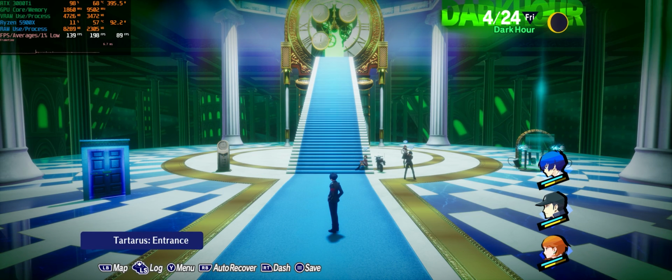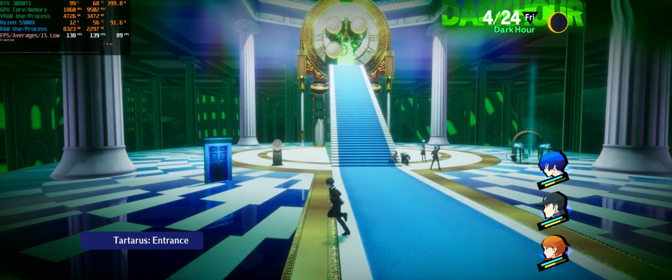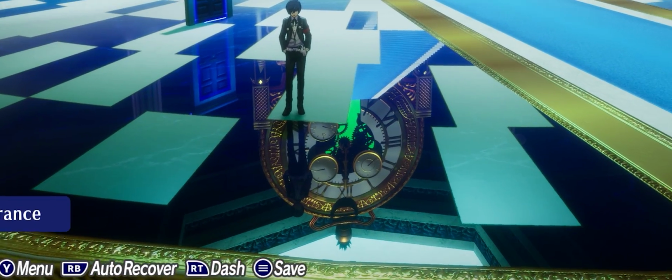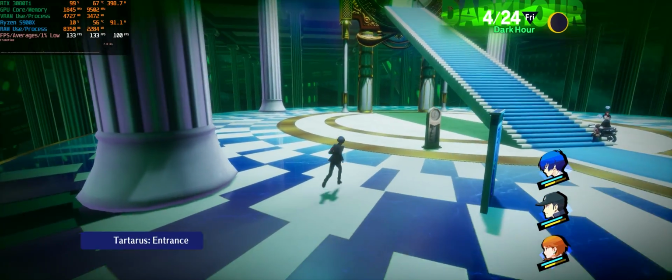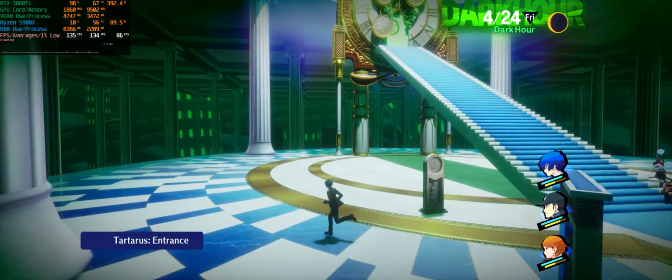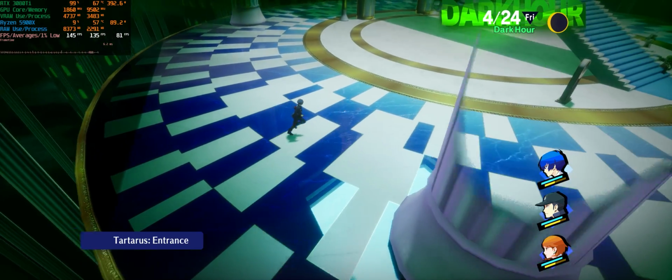We're clearly uncapped. We're running at 139 FPS. Okay, and you know, one thing I've noticed is this area here is insanely demanding. And that's the ray trace reflections, which if you look here, you can see them. They actually look really good. This here, it's insanely demanding. We're going to go engage into some battles. And then you guys can see the FPS will be a lot higher than it is in this area here.